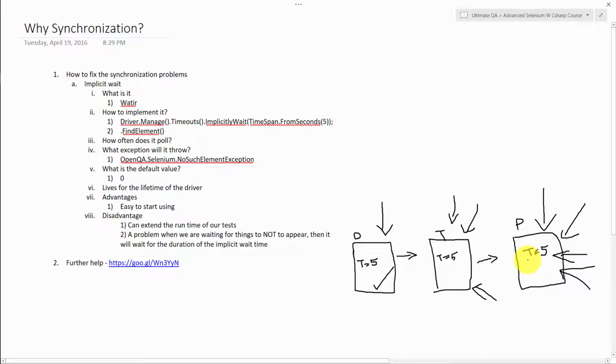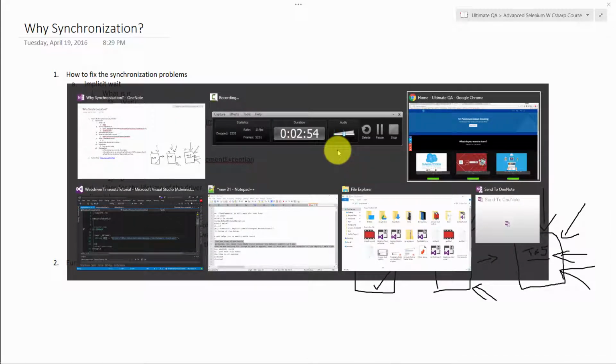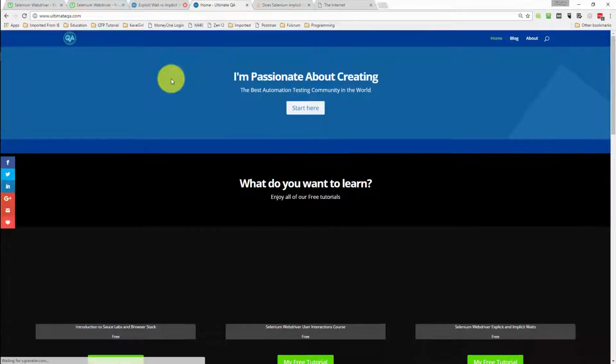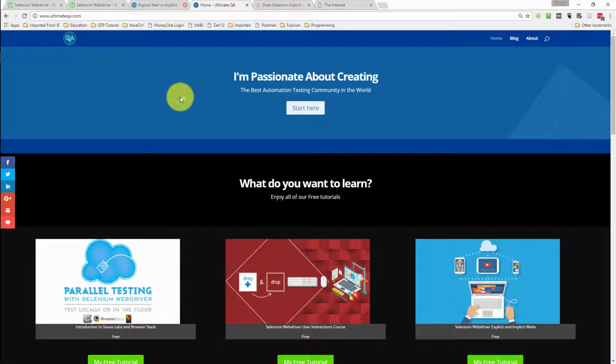Therefore, we are actually slowing down our test cases because they may not need to be polling for 5 seconds for every single element. Let me show you what I mean here. Imagine this application, right? And it loads in a certain period of time. You can see that it takes a certain period of time for the application to actually load. The elements themselves don't take that long to load. It's the actual traffic to go to the server, to fetch the content, pull all the content back. That part usually takes a little bit longer than fetching the rest of the content.